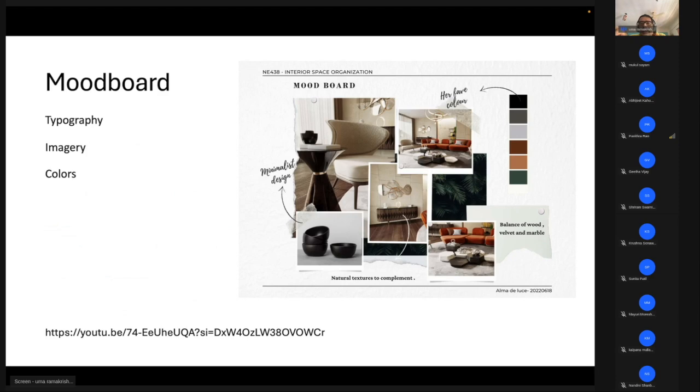For example, here if you look at this example mood board, right, it is catching some premium elements. You can also take pictures from nature, you can take pictures of people. You can do a mood board at two levels. Once you start, you can get a dump of what you think will work. Then you can curate it and come to a finalized mood board.